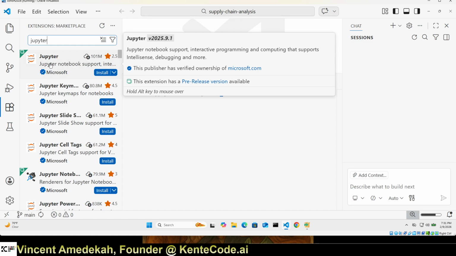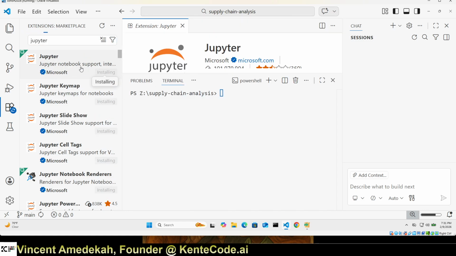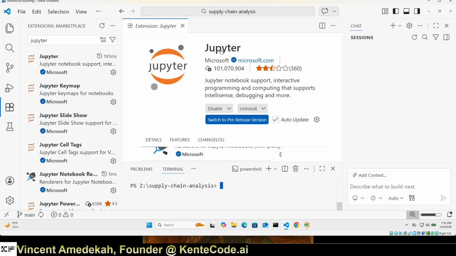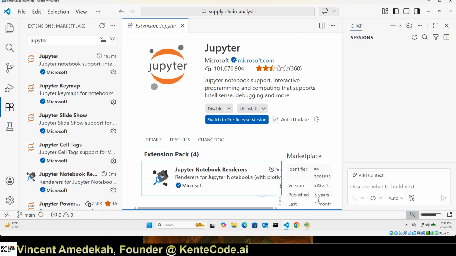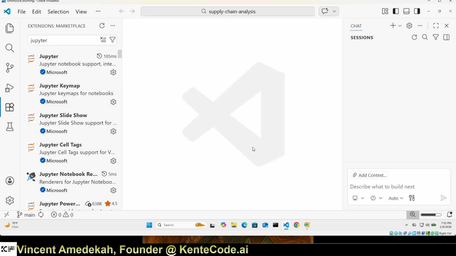Once we have this, we'll be able to run. We need this extension, and then we need the kernel, which is something that is going to be behind the scenes to help the Jupyter Notebook work. So we are going to install this one and let it install. It is installing. Oh, it's already done. So we have Jupyter Notebook. Before the notebook can work, we need something we call the Python kernel, so we have to install that. So that is done. We have Jupyter Notebook now.